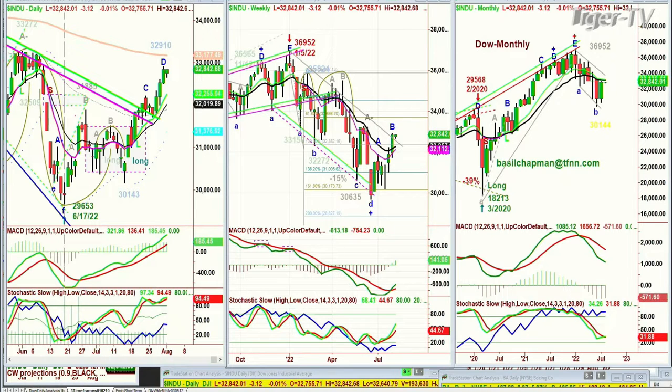My outlook right now is that we've been in a buy mode for over a month and we're expecting a leg D. We've got that leg D. We then expect a peak D, but at the same time, if there's no new high above 32,910, and I think the 32,900 to 33,100 area is going to be strong resistance, then we might see some kind of near-term topping action.